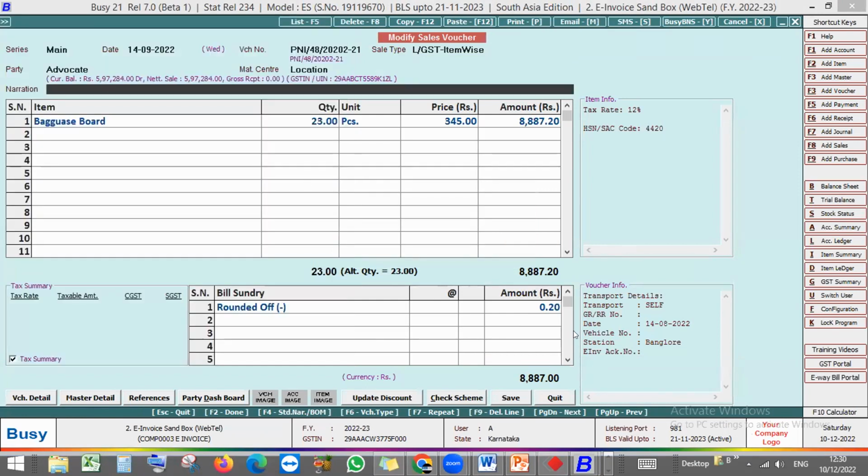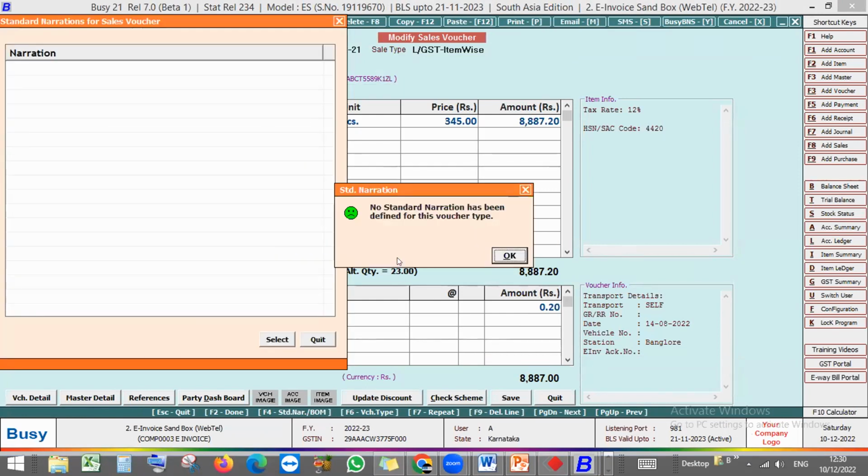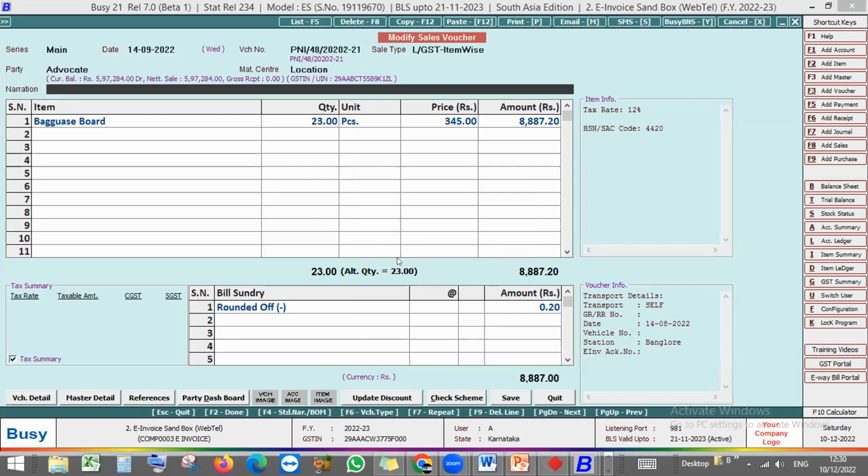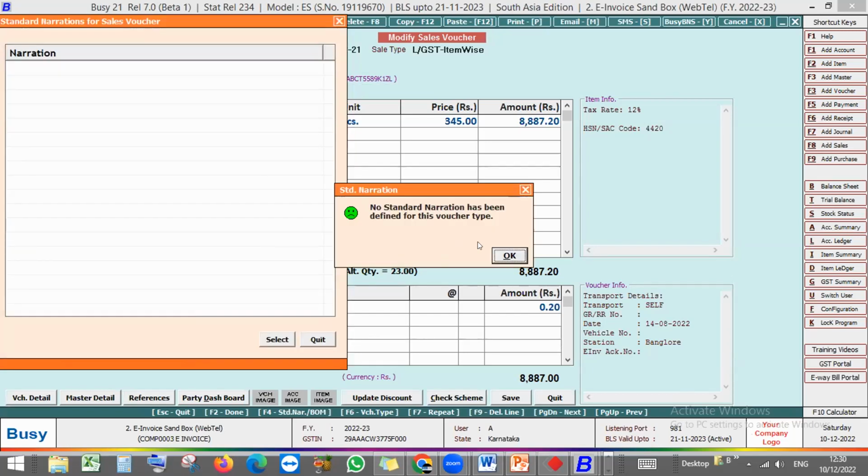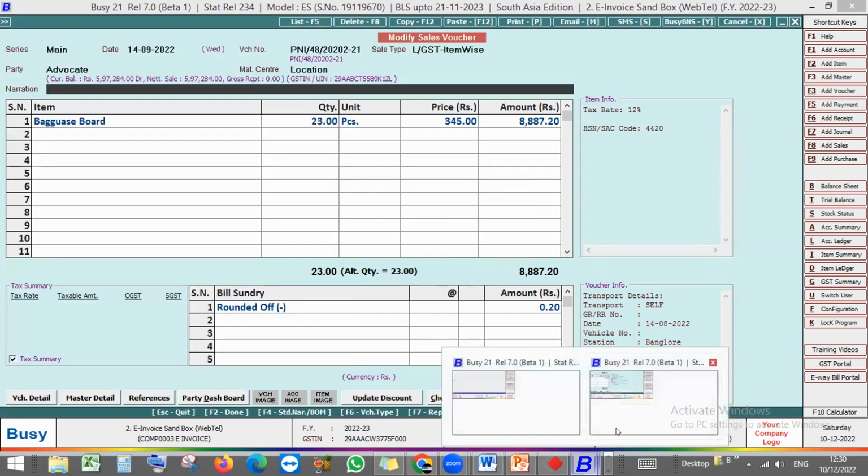You can see the difference. Now the narration window is very big and has a little bit more space. So this is the enhancement here.